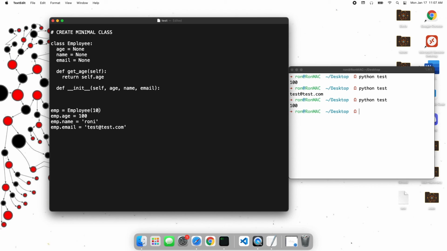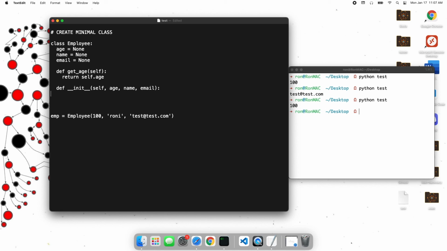So let's say create a literal for age, and now we create a string literal for name, and now we create another string literal for email. Cool. So now we can remove these.